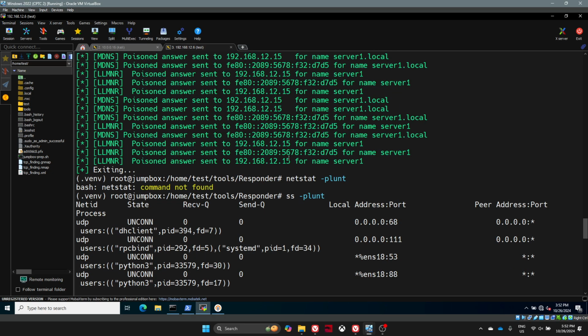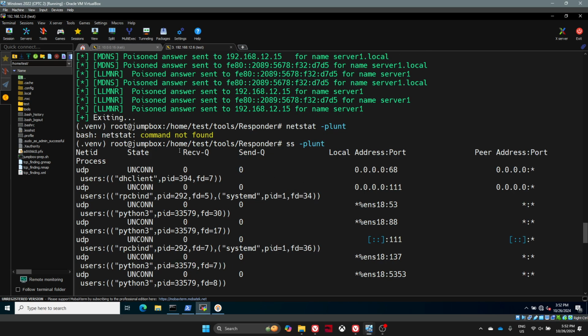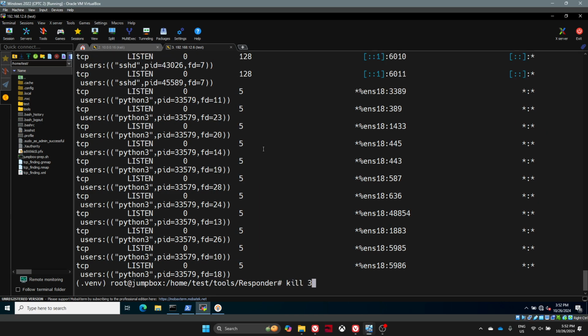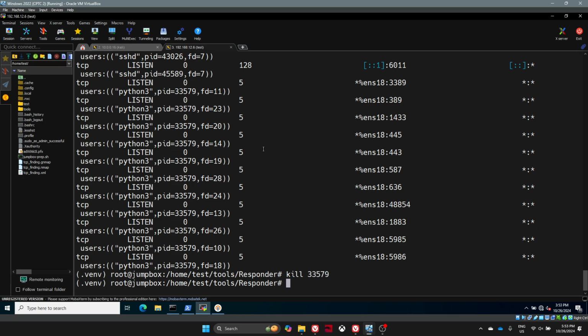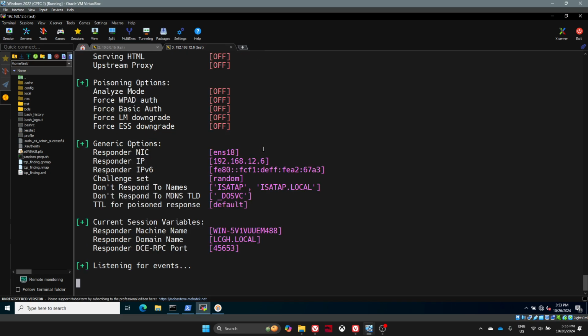We get the process ID of one of these, like 80, which should definitely not be running. Or 88, sure. 33579. Kill. Let's see if that fixed it. That fixed it. Okay. Now we can run responder.